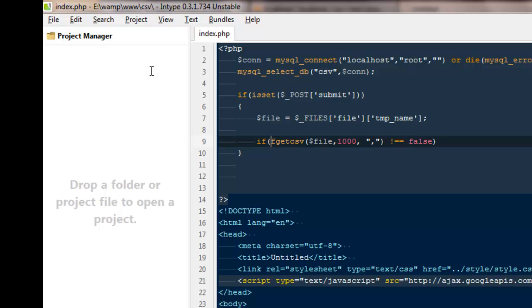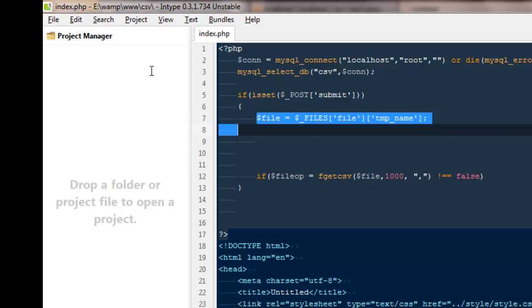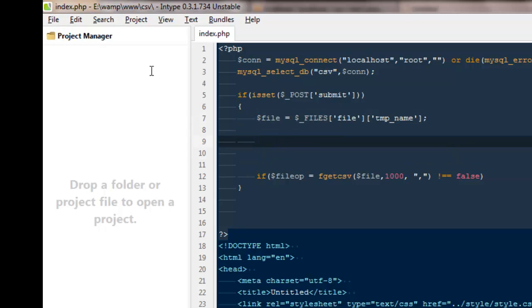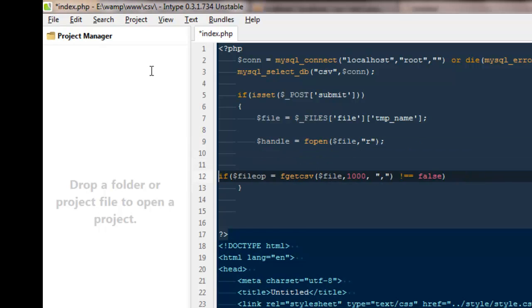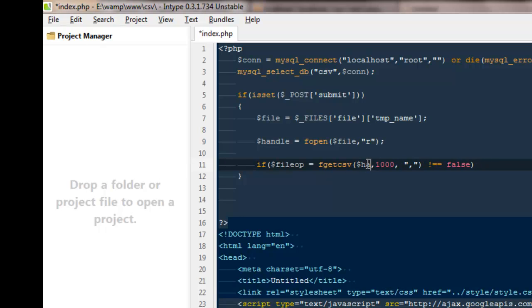Okay, everything seems pretty good. Here we can create a file open, something like this. Okay, guys, so very first, once we got the temporary name, we need to open this file. So how we can do it, I can create a handle for that. So I'm gonna say a variable $handle that would be equal to fopen. This is a PHP function. If you guys are not sure about all these PHP file functions, I recommend you to go to php.net and read it from there. So which file to open? That would be the file we uploaded, that is in this particular variable, $file, and open it in a read mode. Okay, open the file in the read mode, and here I'm gonna say $handle actually.